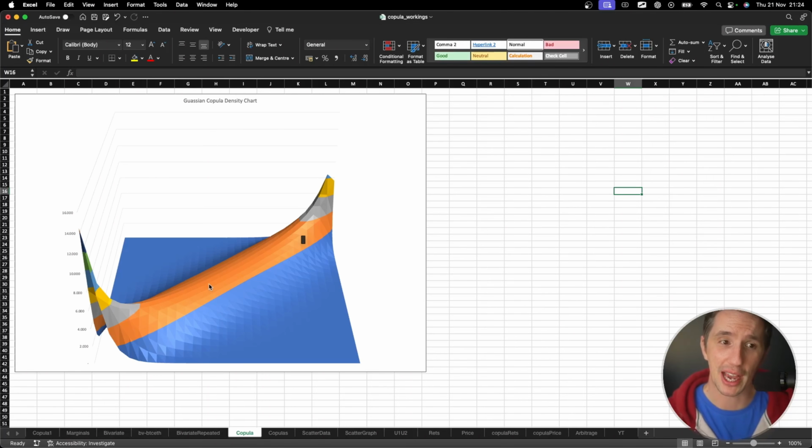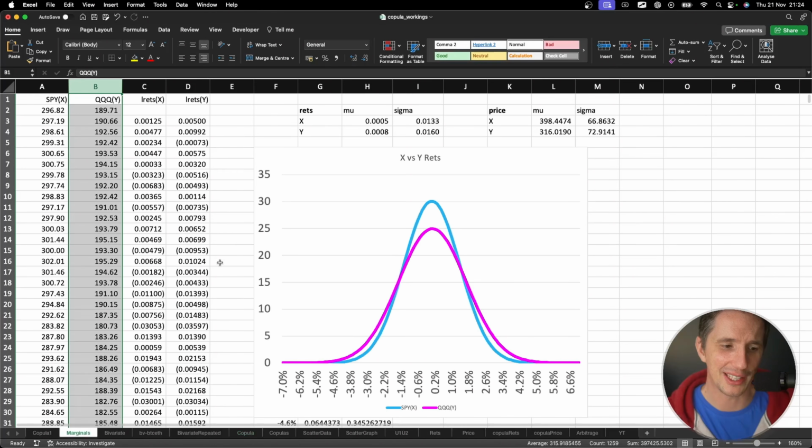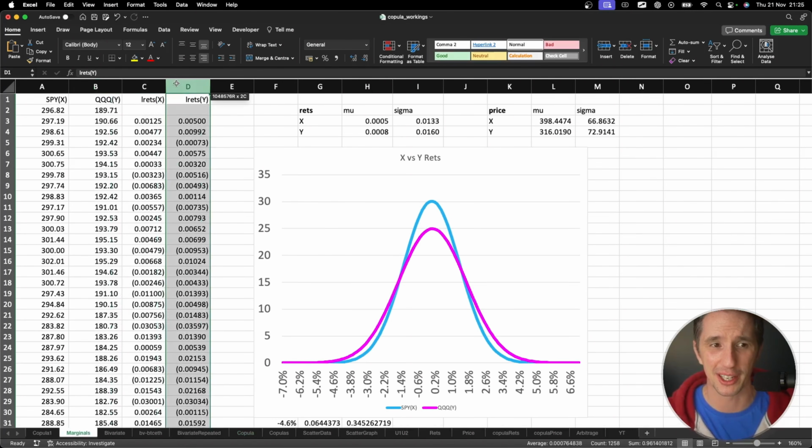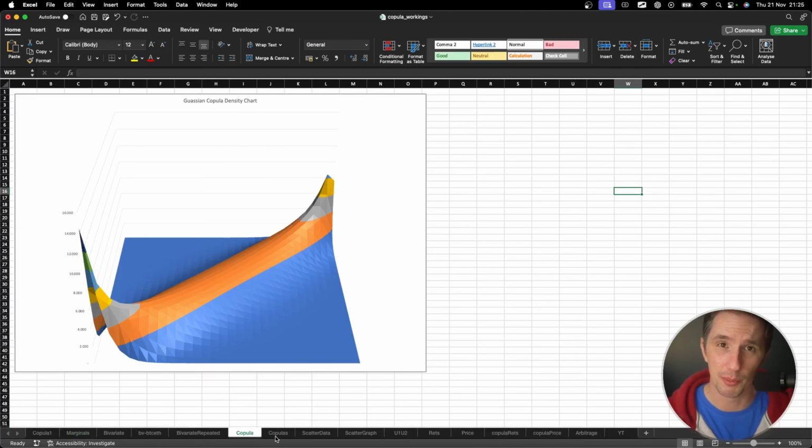And of course, the Gaussian copula has its own parameters. So when I fit that, and you'll see, because I'm going to change this live for you here using this workbook, you'll see that the shape of this changes, but it still might be overall the wrong shape, just like the normal distribution for fitting the returns for the S&P and the Qs over here is actually the wrong distribution to pick. It doesn't really fit the way the returns really work. So there are different copulas that you might come across.